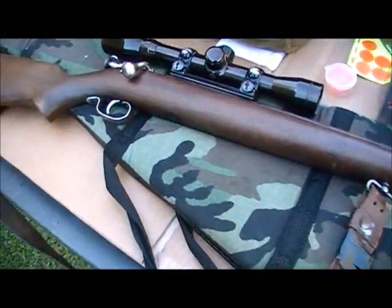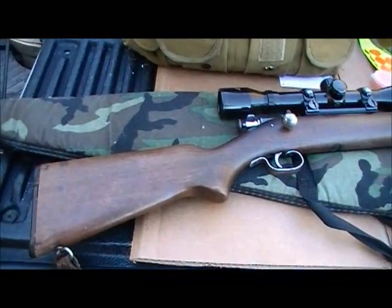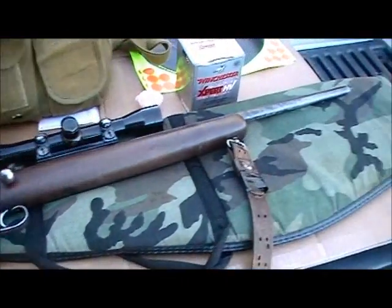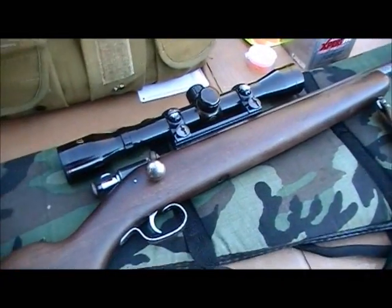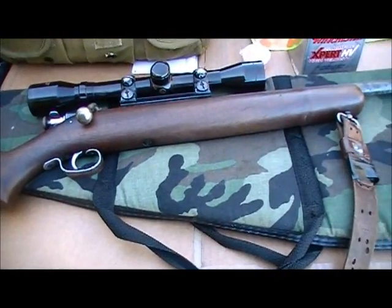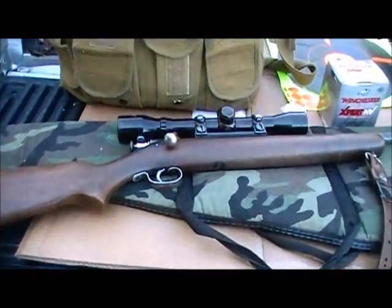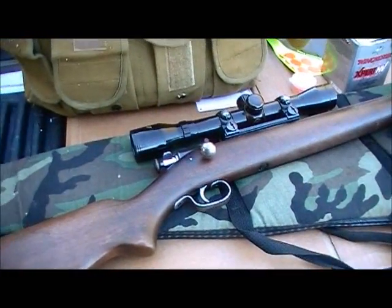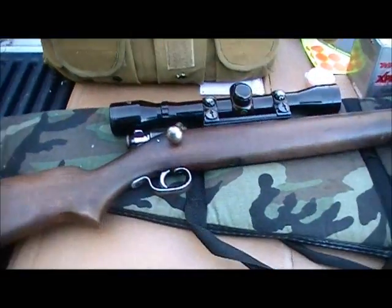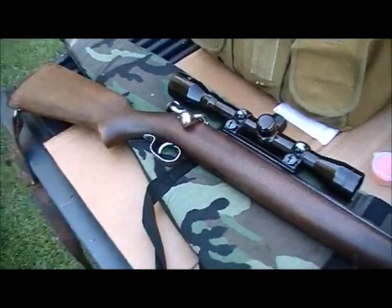I'm a firm believer in learning how to shoot with a single shot 22, because when you're a new shooter, you're a kid. I mean, it's fun just to blast off rounds, but when I was a kid, if I could just keep pulling that trigger and shooting rounds, I would do it. It doesn't teach you how to really shoot good. When you got one round, you make it count. So this was a great rifle.